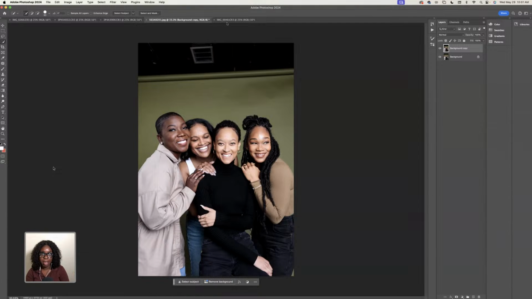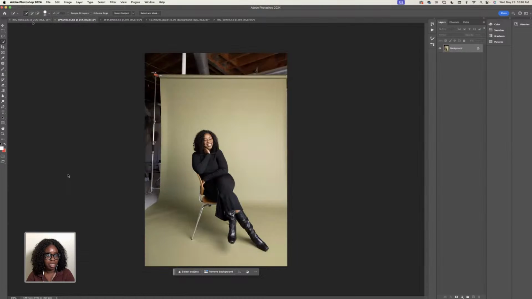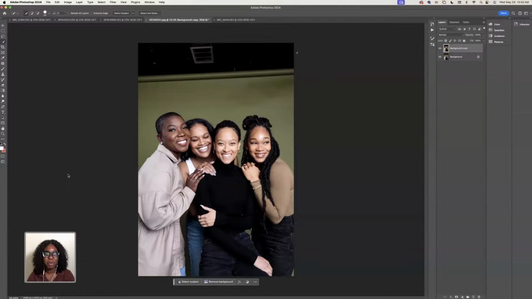I have a couple of different examples here where you can see, like here, this is the top of my backdrop, seamless paper. This is a photo that I wanted to be a bit wider, so I shot wide, but I caught a lot of things that I don't need. Same with this image, et cetera. That's me, from a brand shoot I did with a friend a couple of weeks ago.